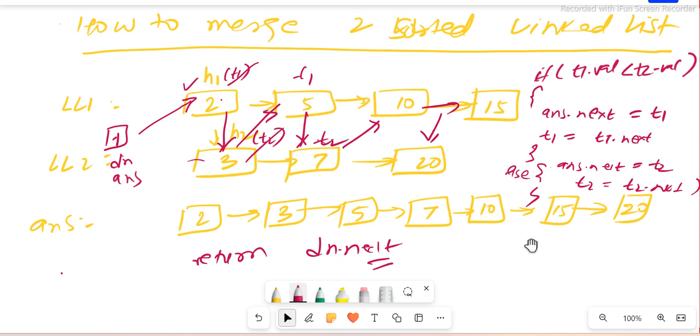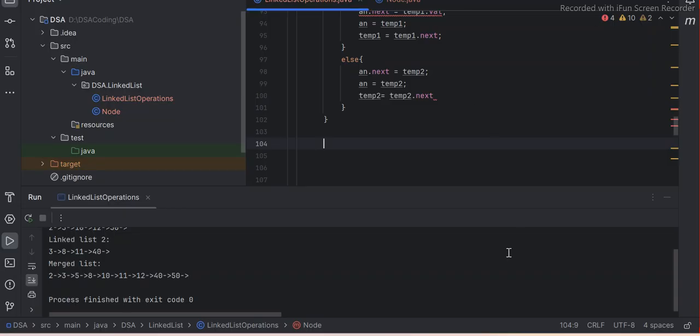If I can clearly show it, let's say I compare here, right? And then finally I went here and I connected to this, right? And the next one, I'm kind of exhausting one of the linked lists. I'm exhausted, correct? One of the linked lists, the moment I exhaust it, I still have another linked list, isn't it? Okay, let me do one thing. Let me code it, guys. Then I can do a dry run, and then you can appreciate this thing, right?